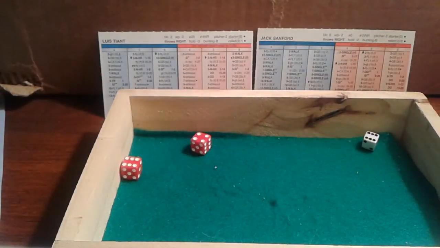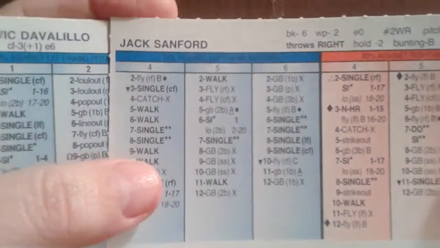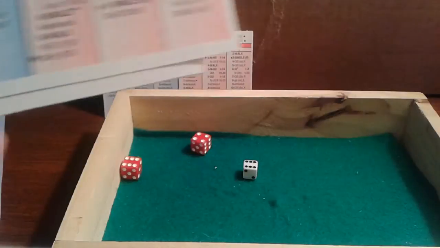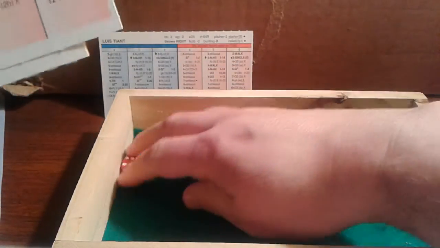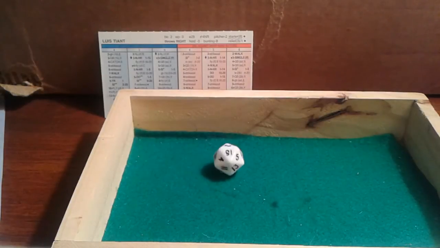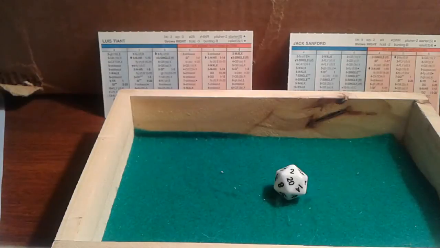Vic Davalillo. It's a 6-10, a 6-10 off of Jack Sanford's card. A 6-10 against a lefty is a fly ball to right, but not so fast. We are using ballpark effects. Now, a base hit ballpark effect for Cleveland is 1 to 3. Doesn't matter if you're righty or lefty. A 1 to 3 will get you a hit. Anything else will be, in this case, a line out to second. It's a 2, so he got a base hit. So right away, the ballpark effects come into play, and Vic Davalillo's out has turned into a hit.